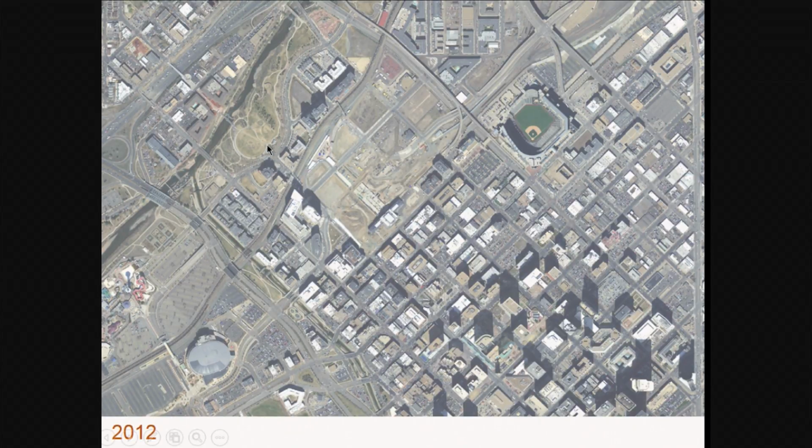We have new bridges connecting downtown to the Highlands. We have development along Little Raven Street. We have development coming into place behind Union Station. And it's 2016 now. Every single one of these sites are either under construction or complete. A lot has changed, but it took a long time, and it took that vision dating way back.